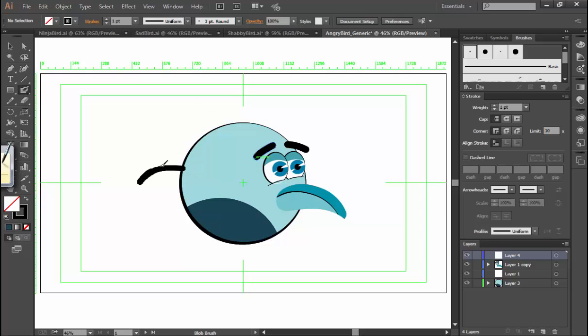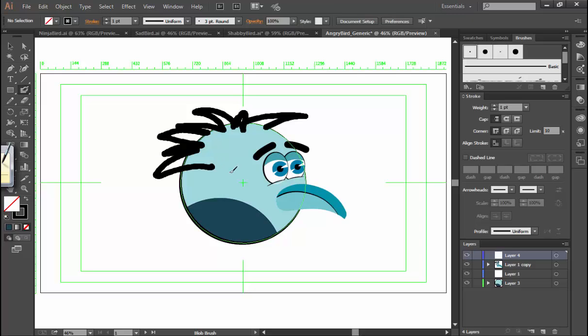So what's nice about having the tablet and the undo button is that you can undo, play around with it. There we go. So that's working. Okay. So now I can take this shape, and using my blob brush I can just fill in these other areas. Now why do I keep shrinking to such a small size?